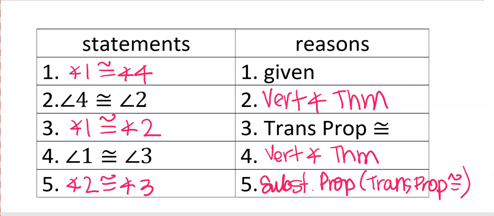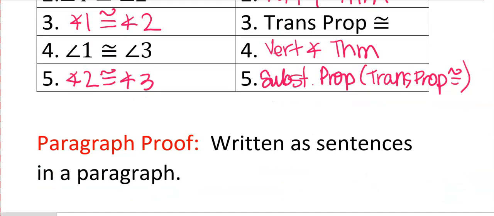And we don't really have that. And then I'd say using the vertical angle theorem and angle 1 congruent to angle 2 and angle 1 congruent to angle 3, we can show that 2 and 3 are congruent using substitution. And you can say it a lot of different ways and still come out with that same thing. We need more background to do paragraph proofs, in my opinion.